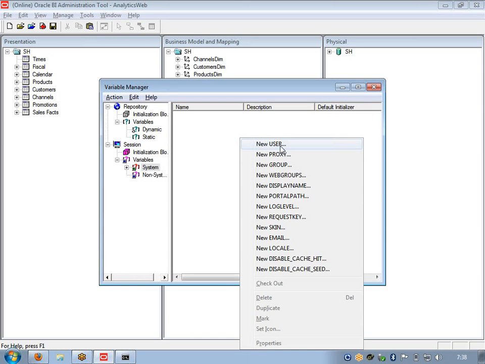So when I say user, the user keyword has a special purpose. When I declare something as a user, it is going to represent a particular user. These are reserved keywords, like in C or C++ or any programming language. The meaning of these is already known to the Oracle BI server.